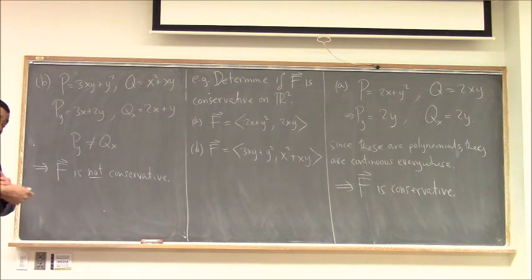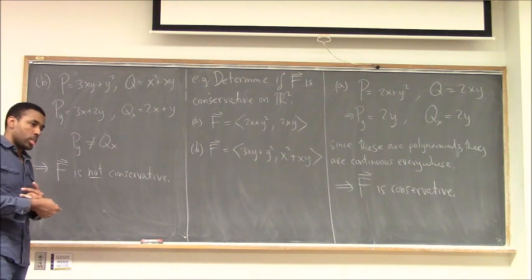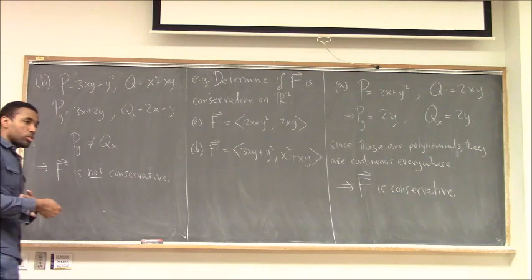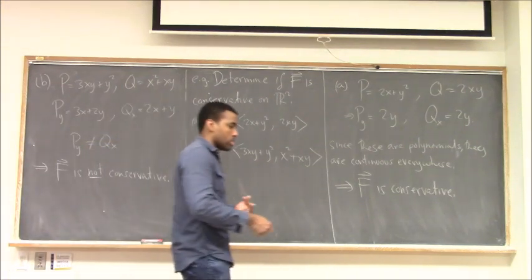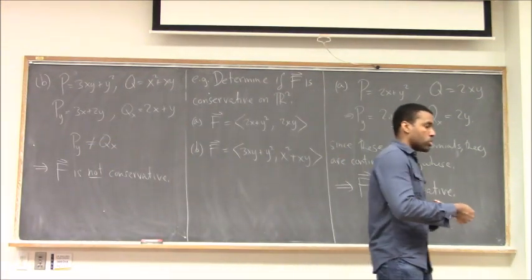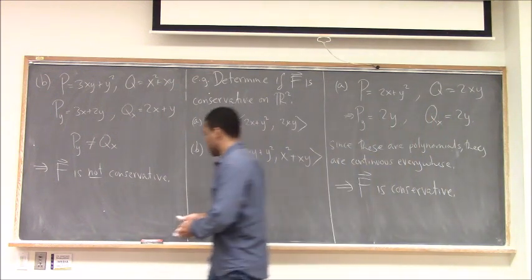Which means this is not independent of path, so depending on what r I give you, the answer for the integral is going to change. It means if I integrate it along a closed curve, it's possible to not get 0 as an answer. It also means that the fundamental theorem for line integrals would not apply to this vector field.